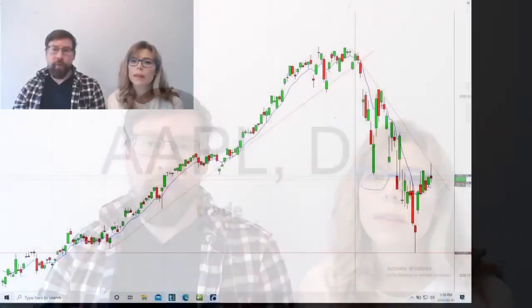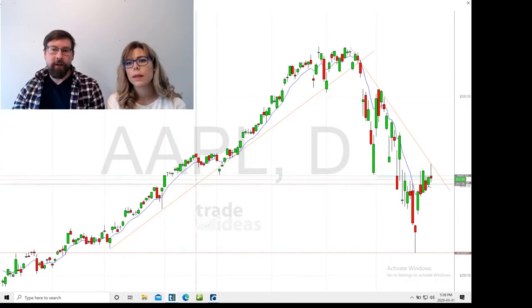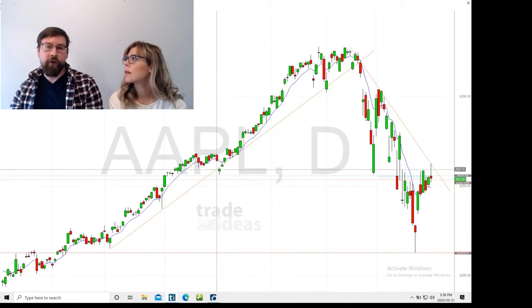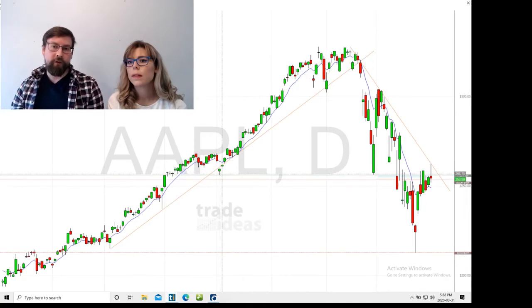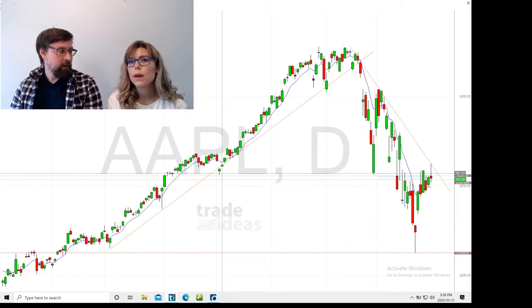So I guess the long-winded answer to why you would look at this stock is we're going to set up certain criteria, and it's going to evolve based off whatever you like. If there's a certain candlestick that you like, for example, for this one here, you may have been alerted on this day that was a hammer. For example, you ask Trade Ideas, show me hammers on stocks that are trending higher.